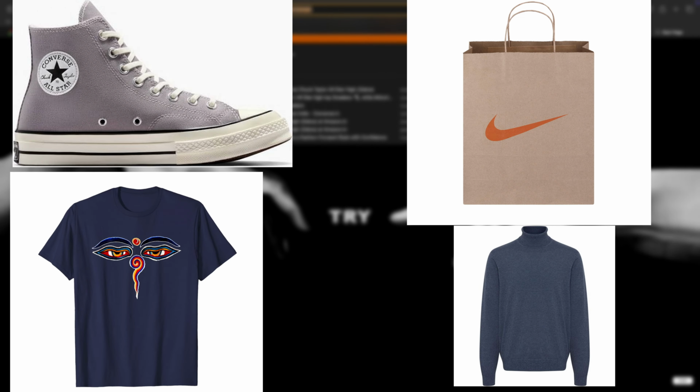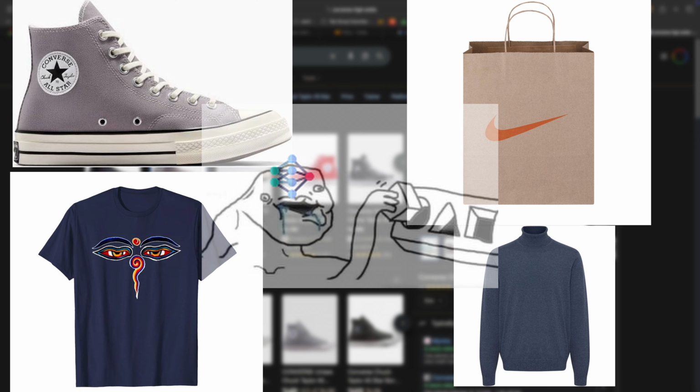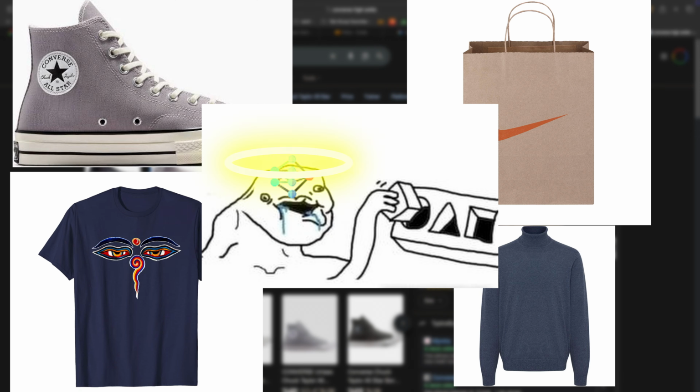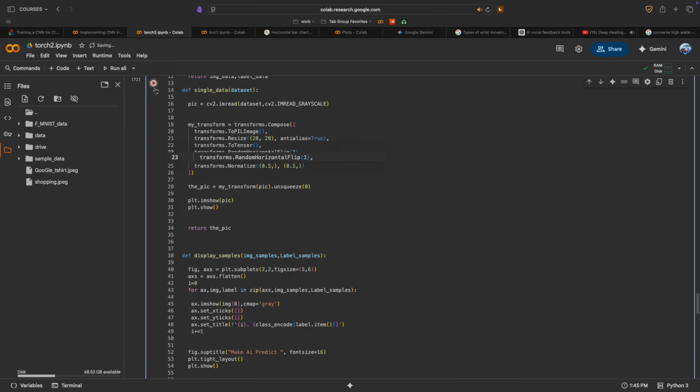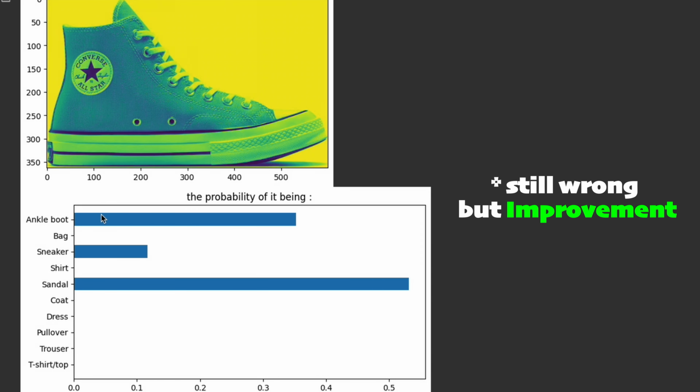Let's try it out. And we're using some simple images here because, well, this AI is kind of dumb. The reason, I made it. Anyway, let's do this. Damn, it's not a bag. Let's try again. Flip the image. Now, that's what we're talking about.